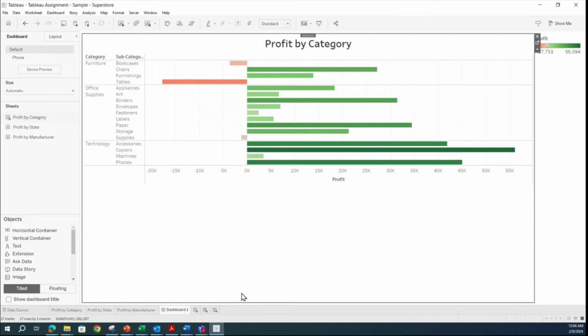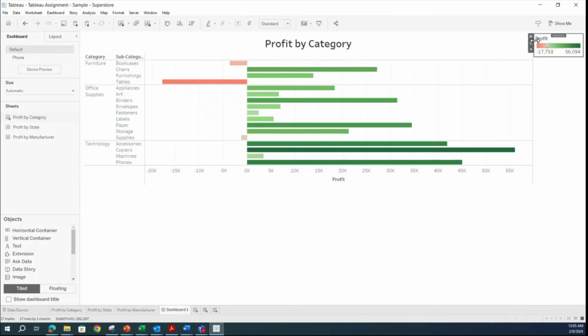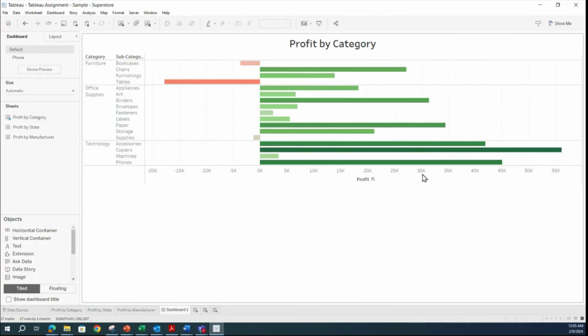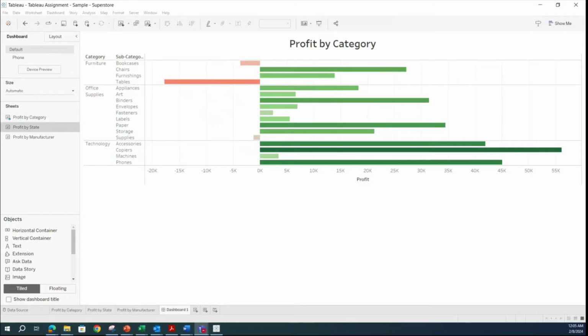But when I look at it, although technically it is entirely utilizing my screen space, based on the dimensions or the proportionality, I will say almost half of my screen space is underutilized. This is just good-to-know information. Second, like we saw before, there are two components to this sheet. One is the actual horizontal bar chart itself, explaining the category, subcategory, and the profit. This is the zero line, negative profit and positive profit, and there is a second component, the scale. But in this case, I know what I'm looking at, so for now I'll just take this away. So this is done. Next, I'm going to drag the second one, that is profit by state.